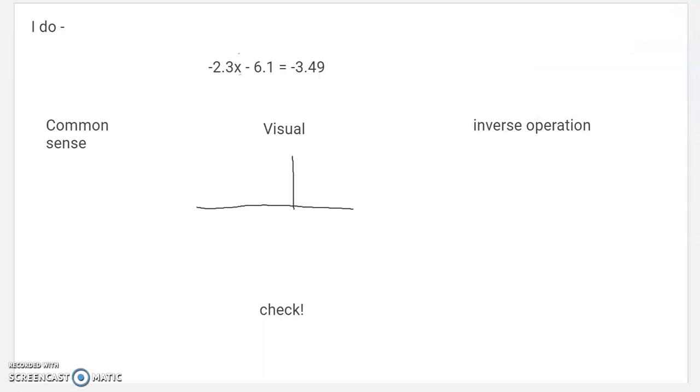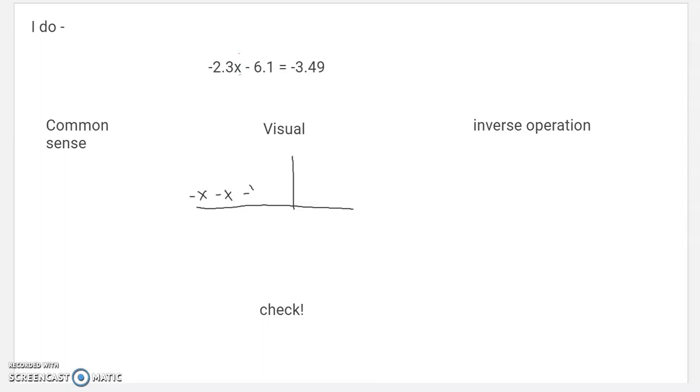I can't draw this. Like, how do I draw 2 3/10 of an x? You may have a creative way to do that if you really love the drawing strategy and you say, oh, I can do this. I can draw 2 whole negative x's and like a part of 1, like a 3/10 of an x. I don't do it.